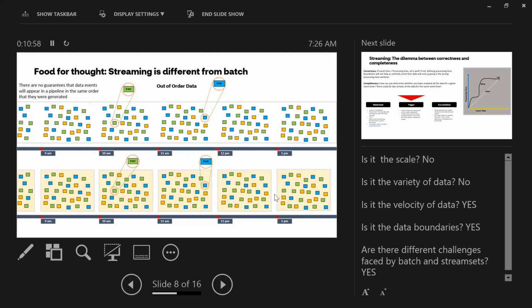But I just wanted to show you that one of the biggest complexities in streaming is that there is no guarantee when the data events would appear with respect to when they occurred in most practical streaming pipelines. If there is absolute perfection, then good. That means I am going to process the data whenever it comes. I don't care if it's late. I don't care if it's in order. And mostly my data is never late. If those are the kind of things, then streaming becomes almost as simple as batch because everything is predictable.